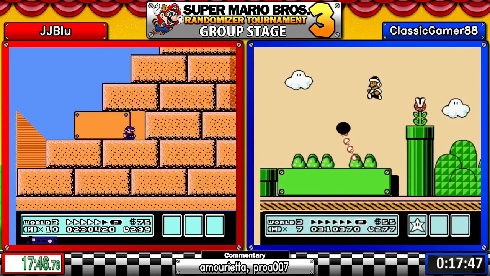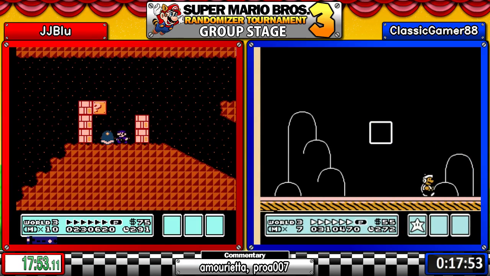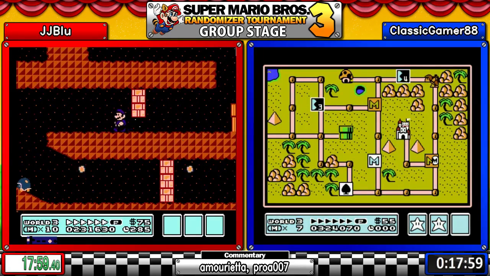Classic, JJ, blame me. So all he's got to do is hold on to this hammer suit until World 8. It should be easy enough, right? Yeah, assuming he doesn't get another hammer suit. Classic could totally do that.